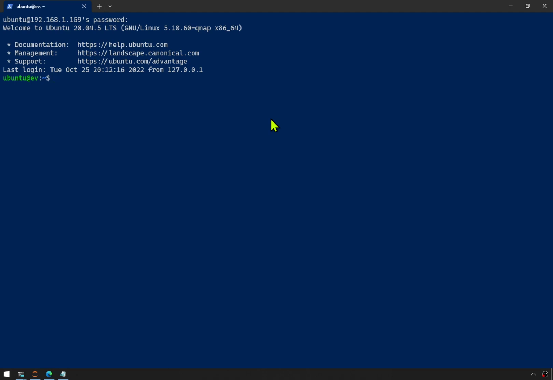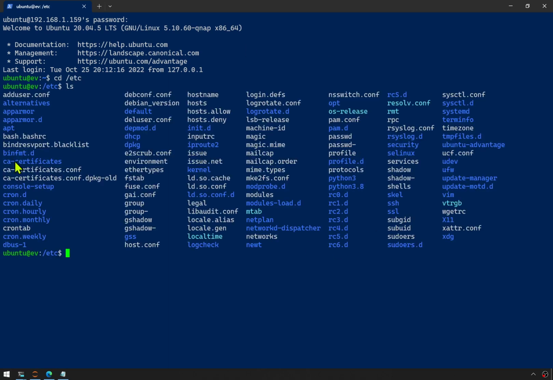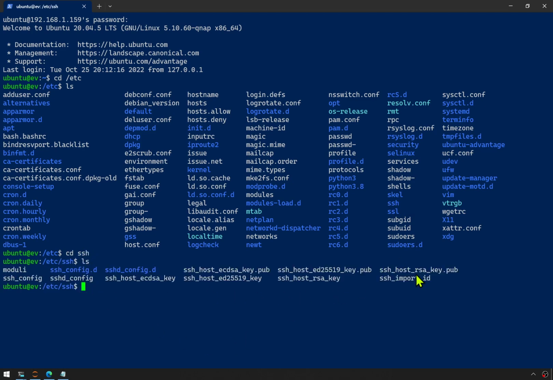First, you need to know where the config file is for OpenSSH server, which happens to be in cd /etc. Now, there's a lot of stuff in there, and of the stuff in there, only a small bit is of interest to us. And it's ssh right there. So we cd into ssh. Now we're in /etc/ssh, and we'll ls there.